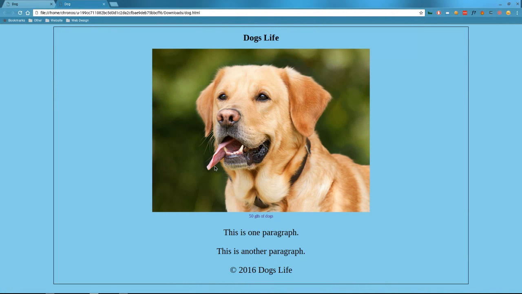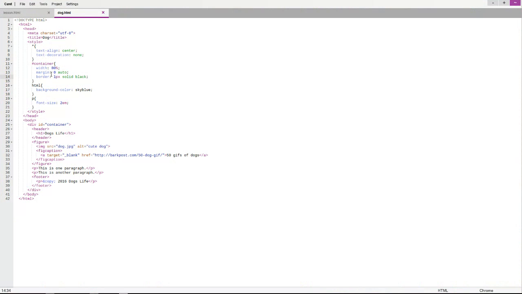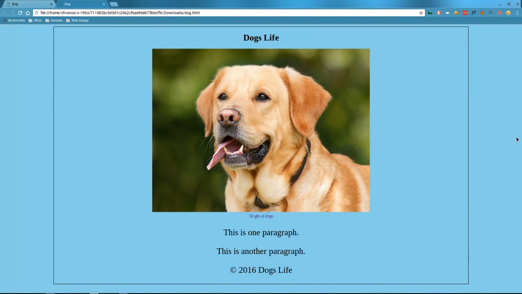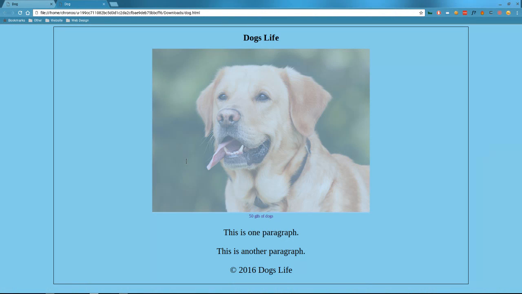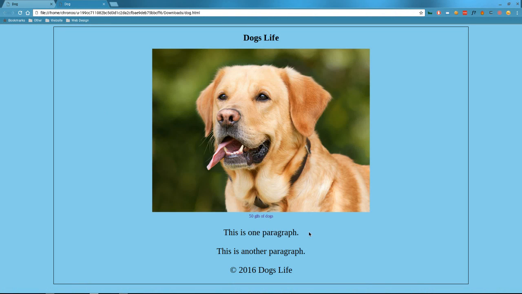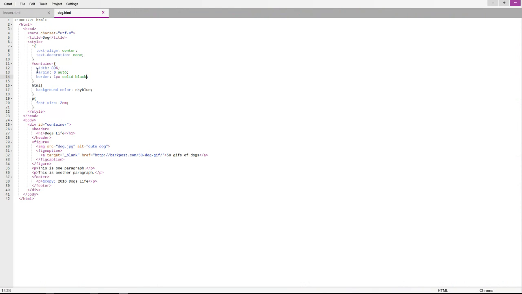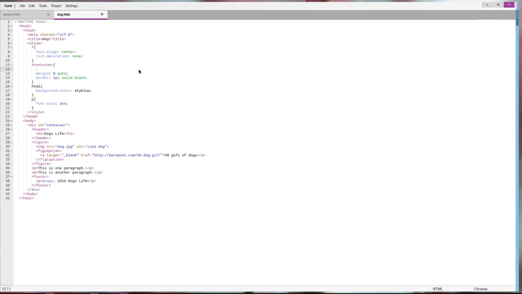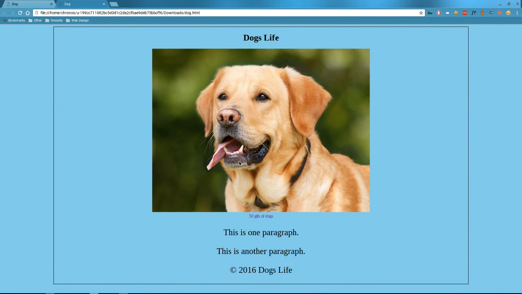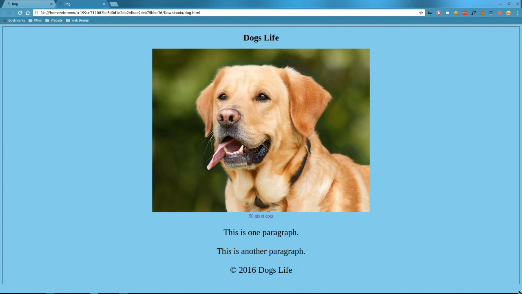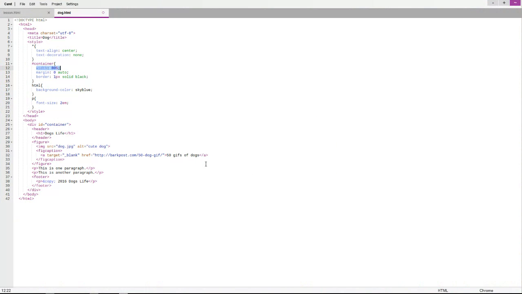Right now it's centered because of the margin 0 auto, and the width only takes 80% of the whole page, because if we take that out, this is how it will look. It will take up the whole page, as you can see here. So let's put that back, save it.